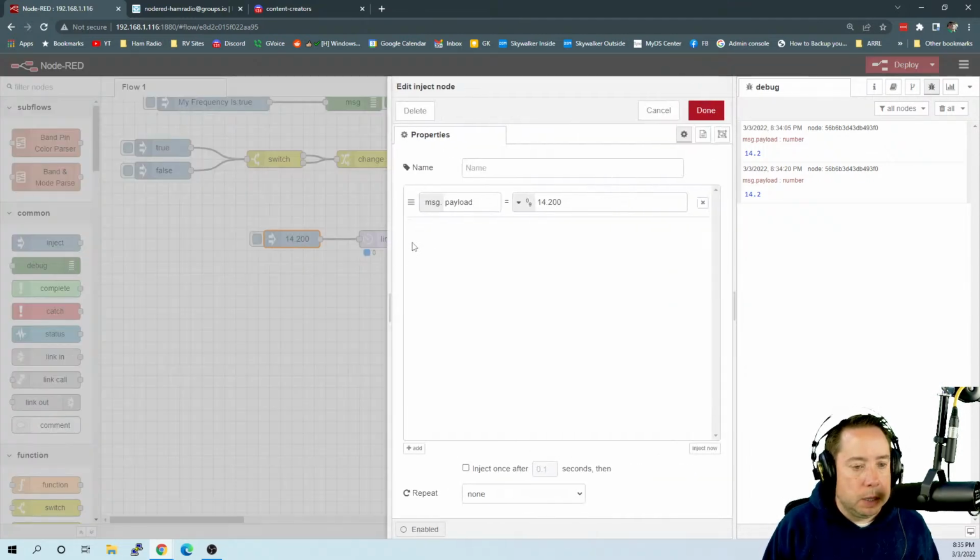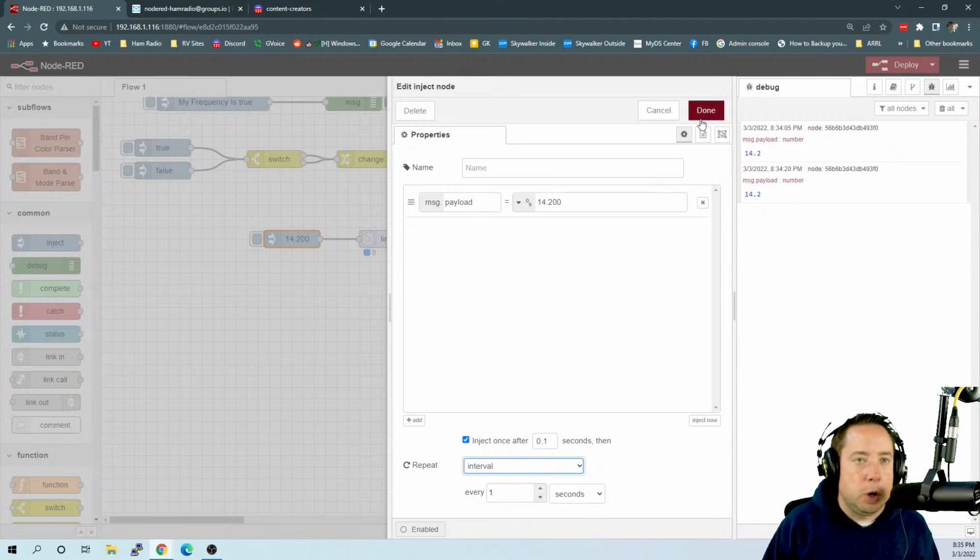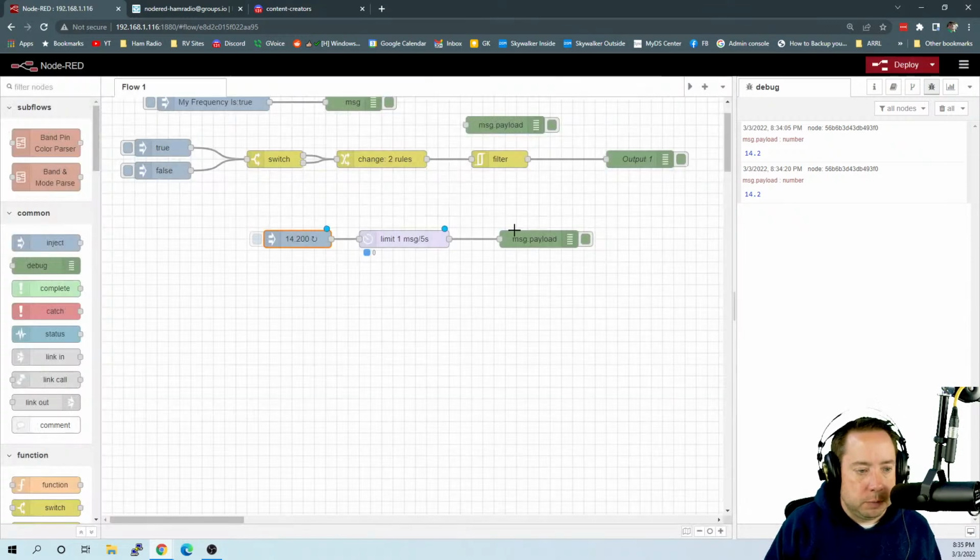So now let's go back down to our inject node and let's do an inject interval of 1 every second. So we should only get one message every 5 seconds, right? And you can tell that the inject node is an interval because it gives this kind of half circle.